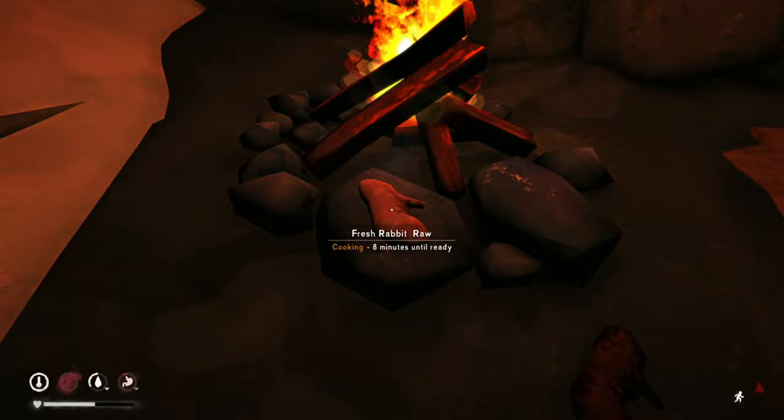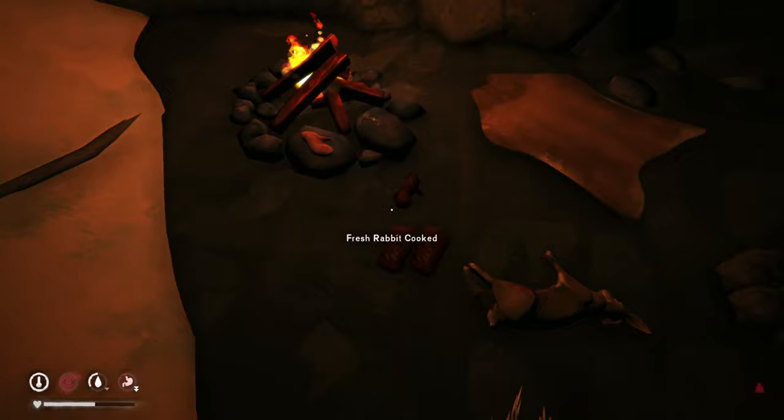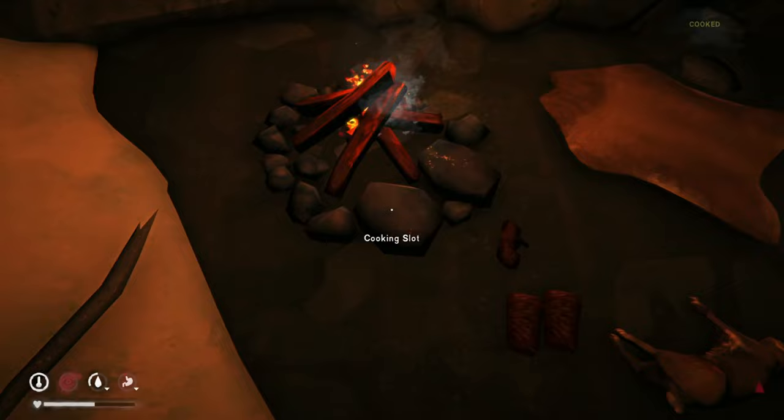It's 175 calories, so. We'll get to that carcass in a minute. 5% cure on that as well — nice. I'm gonna leave these guts here because they do stink — I don't wanna pull wolves or whatever else. Two minutes until ready. I don't know why I picked that up — oh, that's from the rabbit. Got some more guts there going. That's not bad. I think I'm just gonna go ahead and get some rest.